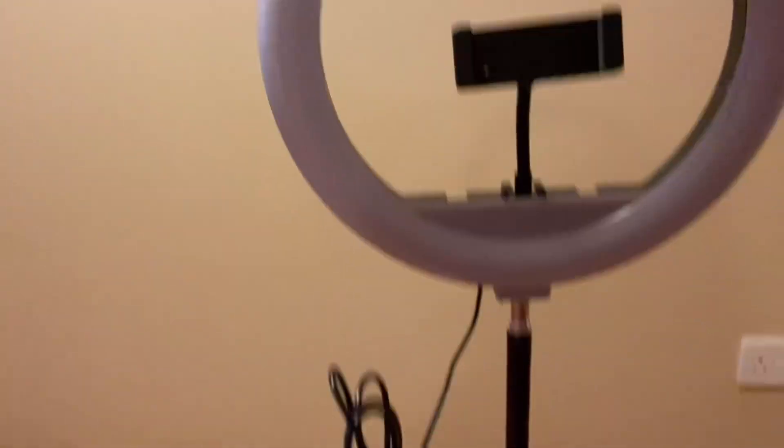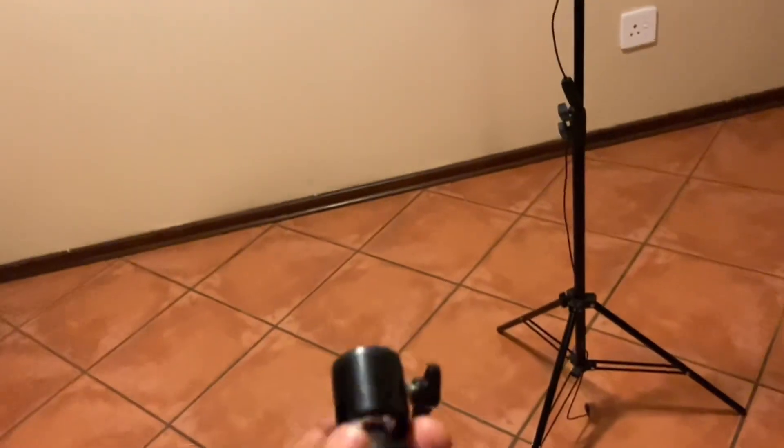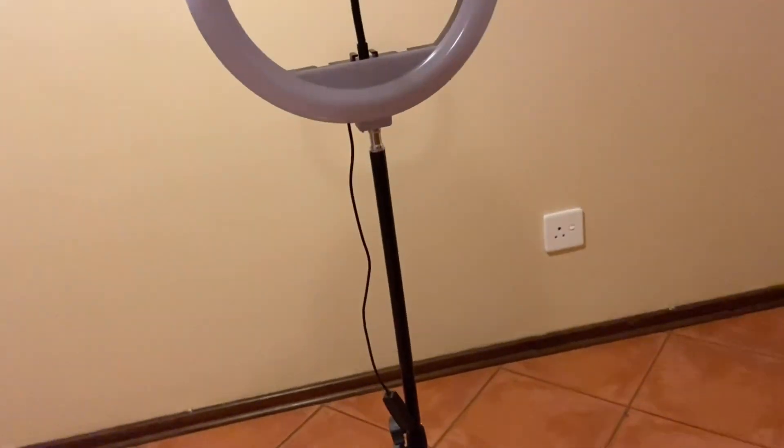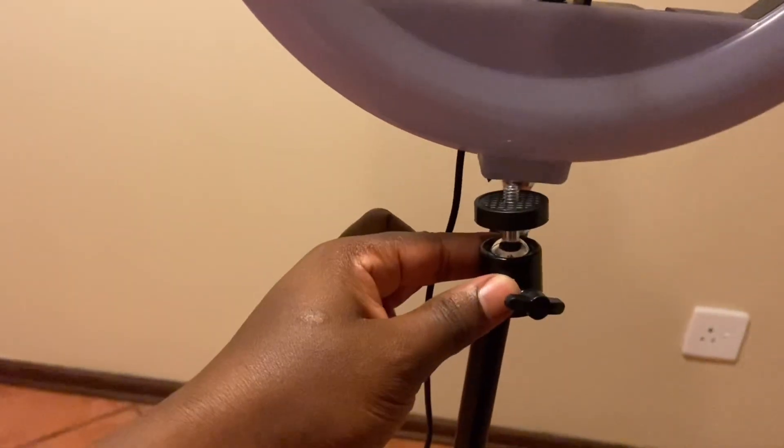The ring light is sorted — everything is in order, perfect height. This is the remote and we have to figure out how it works. That's our socket there, so I have to go look for an adapter. This comes with a charger head, so I can attach it or plug it into a laptop via USB. Then I checked inside the box and found another part I missed — my common sense is telling me it connects here, because every other corner has an attachment and this is the only place that doesn't.